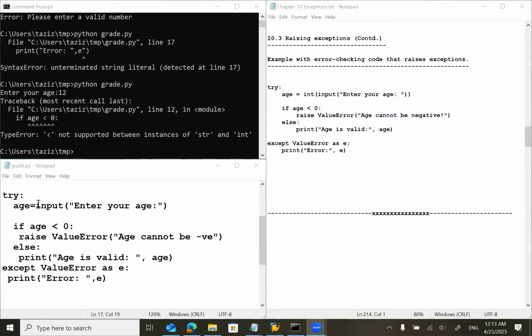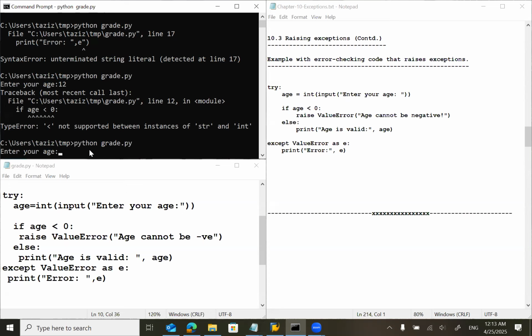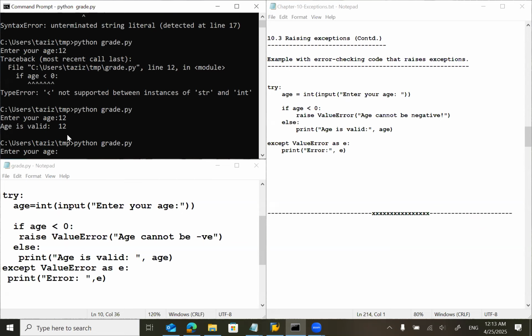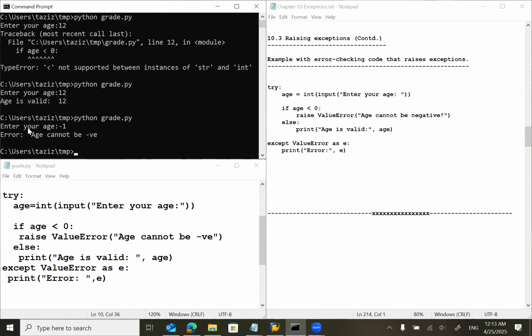Age is a string, so that's why we cannot do it like that. So I have to say integer, so I can get the age as a number. And now I can try, 12 is a valid age. Similarly, if I say -1, it will raise the exception, and the exception with this message will be raised.